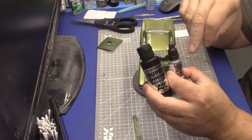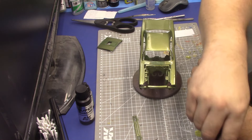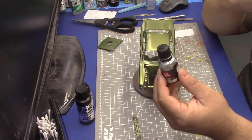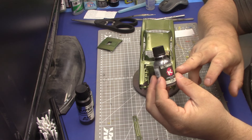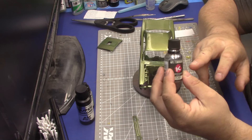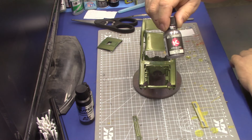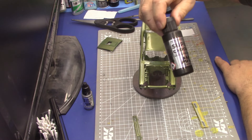Another one that got me into alcohol-based chrome paints is K Colors. I don't think it's made anymore, but the guy behind it — Christian something, I think he's Italian — may have a new product. This stuff was really nice. I can't comment on durability since I haven't used it in a while; I used it when I was doing aircraft and they're out of business now.